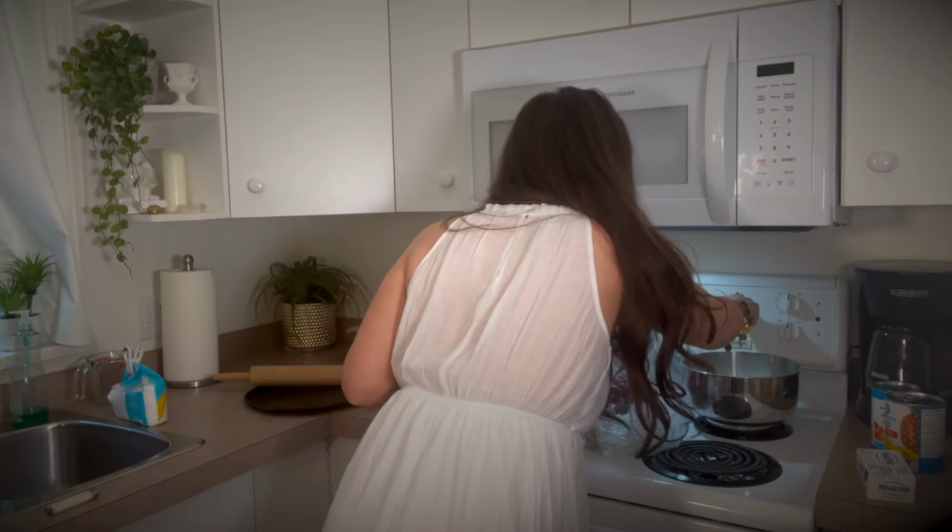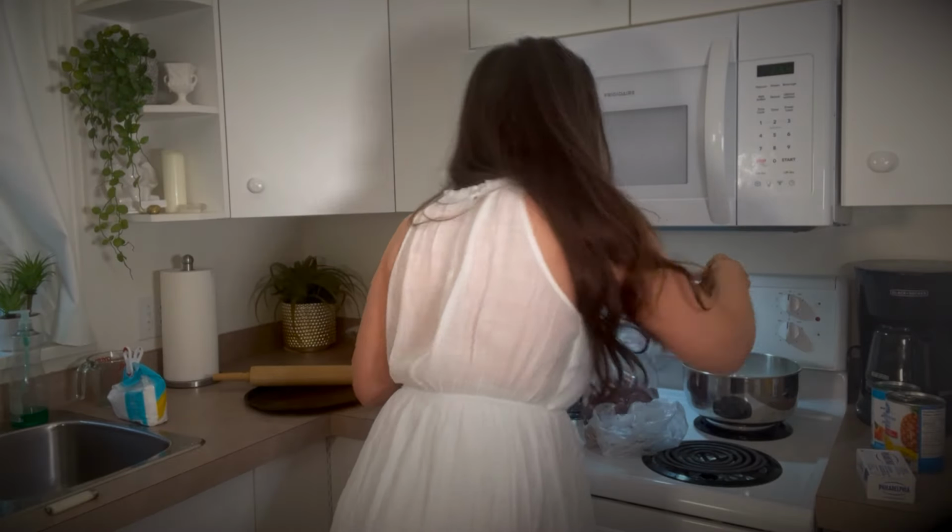Ooh, let's turn the oven on. The oven needs to be on 350. This oven is deranged and it's way hotter than it says, so I'm gonna put it on just over 300 because it has ruined a couple things I've baked. It's kind of scary, actually. Hopefully not this recipe, we'll see.